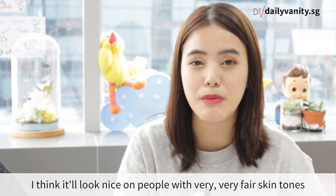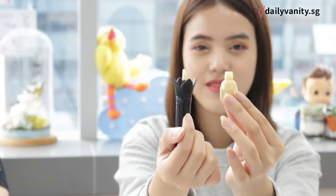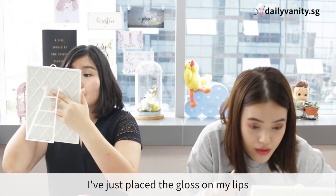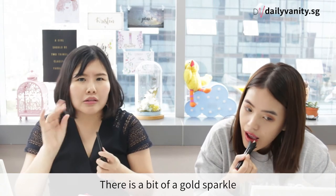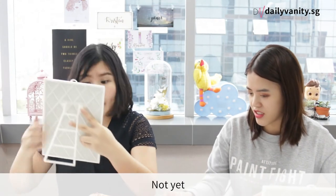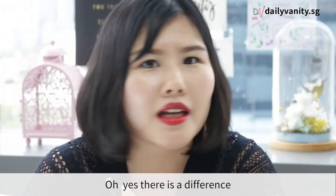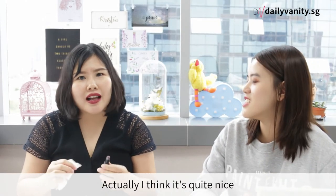It looks nice — I think it looks nice on people with very fair skin tone. This product is good because it doesn't smell at all. I thought it would smell plasticky, like a crayon smell. I've just placed the gloss on it and it seems to have a golden sparkle effect to it. I'm gonna give this same lipstick a shot — I think it looks quite okay. Have you tried the black? It's actually just a very grey glitter effect. I'll apply it on my top lips — there is a difference. It's like a vampy black colour, makes it more like a chilli red previously. I think it's quite nice.